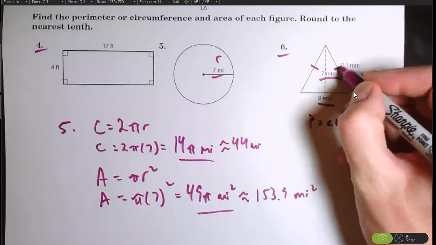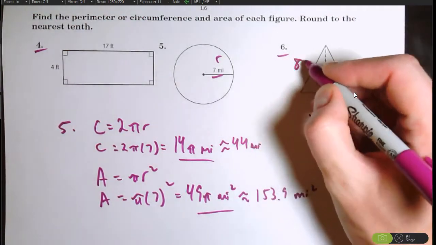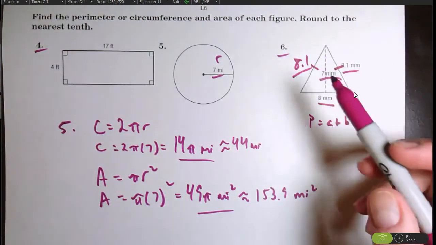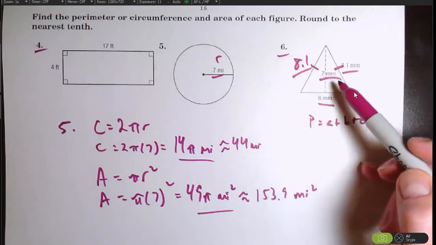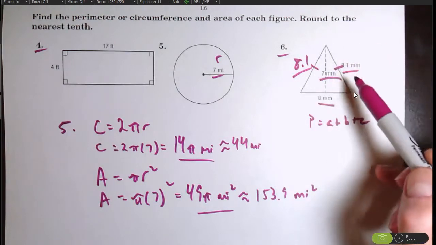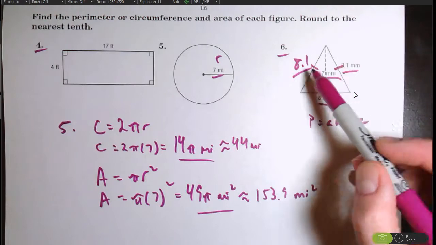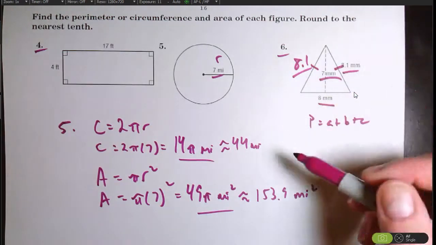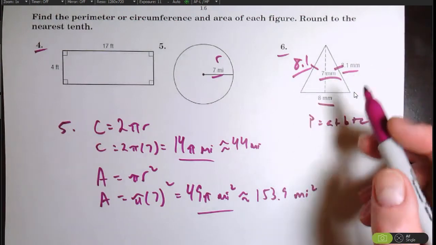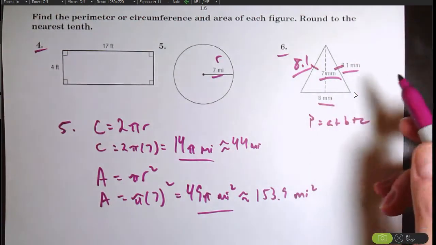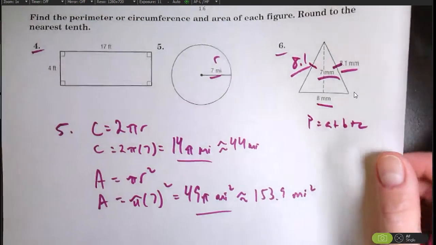They've given us these tick marks to tell us those are congruent. So this is 8.1 over here. And occasionally I have people that add the 7 in because they think it's a side. Remember, it's the inside, it doesn't count as the perimeter. But also, people forget that those marks mean they're the same and they're congruent. Later on in the year, that won't even be an issue. You'll just say, oh yeah, it's 24.2 because I know it's 8.1, 8.1, and 8. But right now, that sometimes is a bit of a hassle.